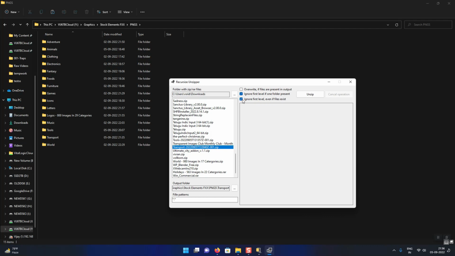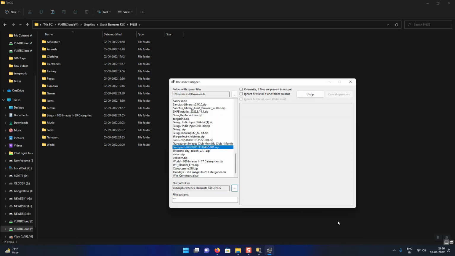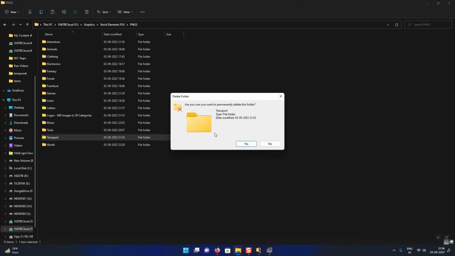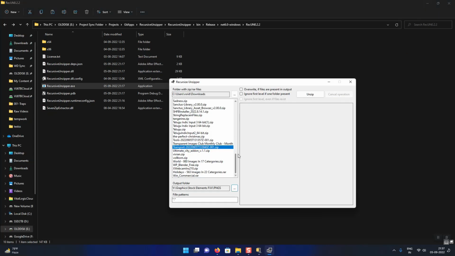Right now this is not our problem. We will not select transport. We will go with the parent folder. I will remove transport from here, and there is no transport as of now. There is no overwrite required. I will just unzip this.